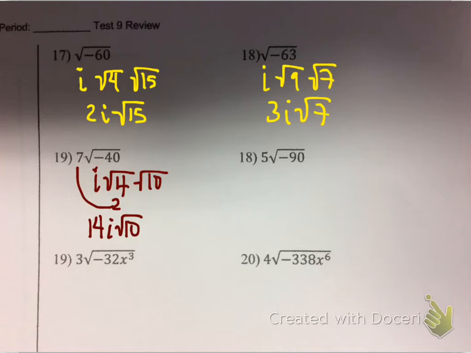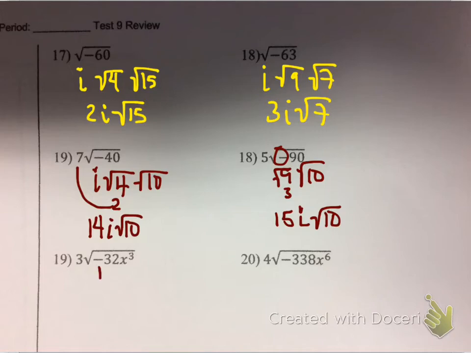Here, let's see, that is going to be, that's a good question, 9 and 10. I'll worry about that in a second. Square root of 9 is 3. So 3 times 5 is 15. This will give me an i. And then you put square root of 10. Okay, so this is pretty much how these all work.